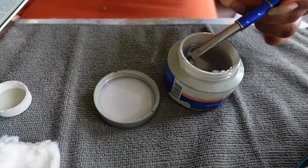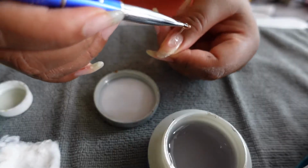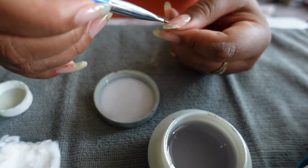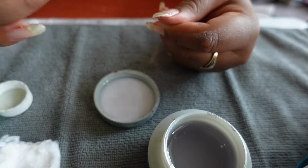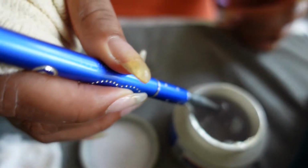So we're gonna go ahead and start with our hard gel, and see that thumb, y'all? The thumb is terrible. It's okay, so we're gonna get it fixed. Now, I'm gonna let you guys know now, when it comes to the thumb, because we're starting fresh, it's gonna take about 3 coats to get it back to normal. So we're gonna put an extra coat.